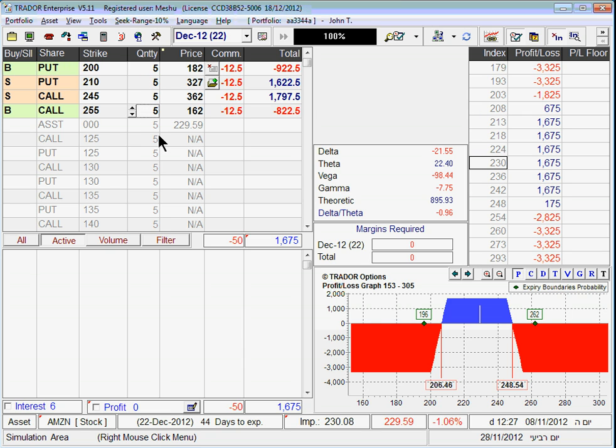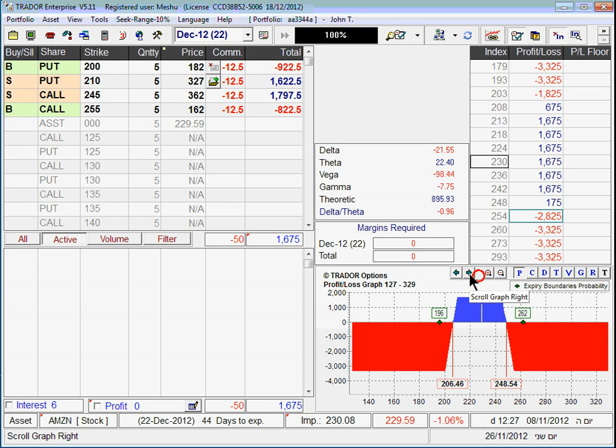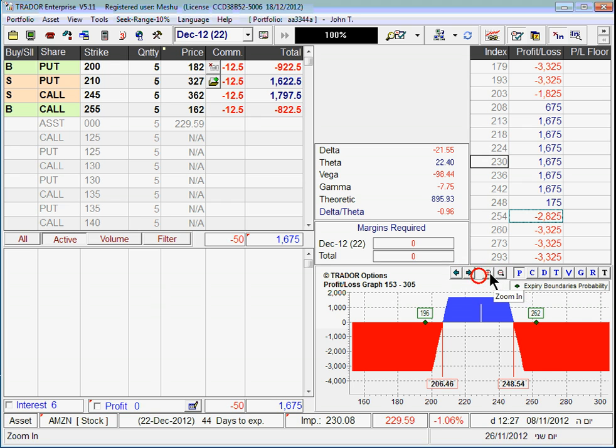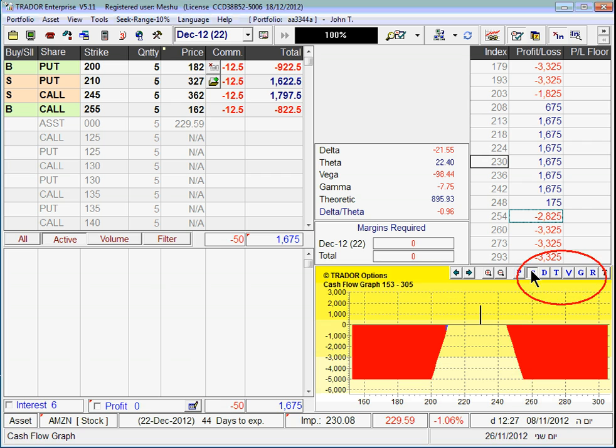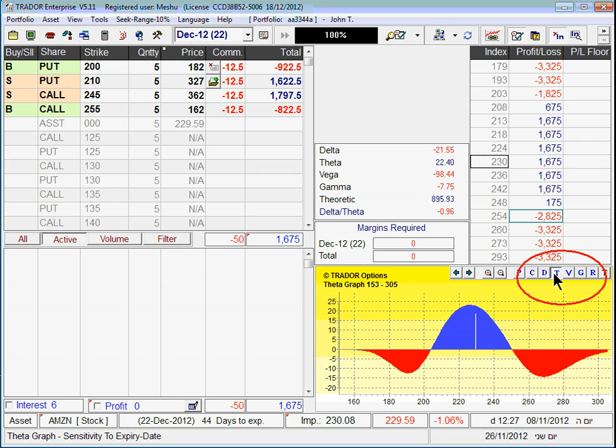The graph can be paged left and right and zoomed or unzoomed. Also, the graph can be changed to a cash flow graph, delta graph, theta graph, and so on.